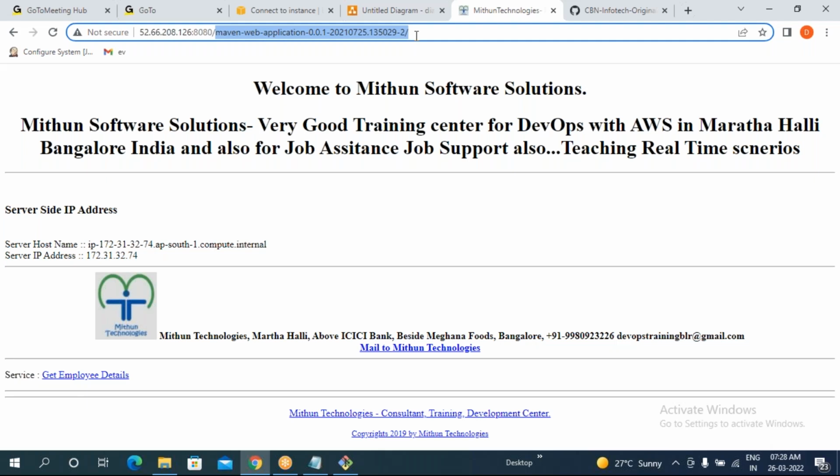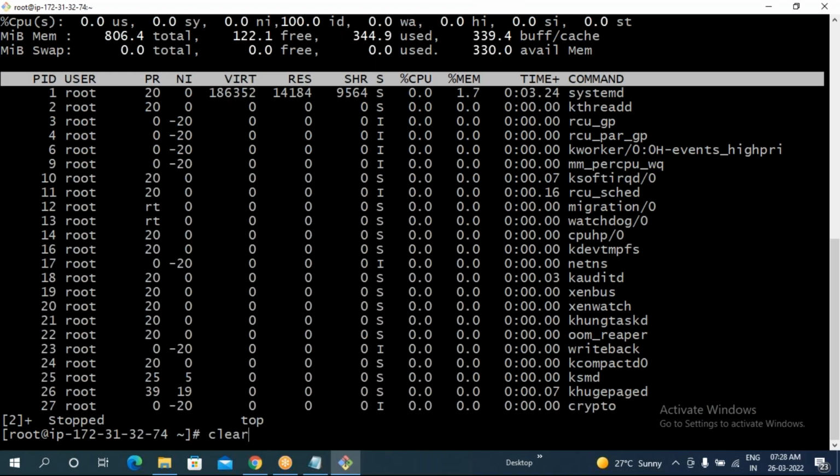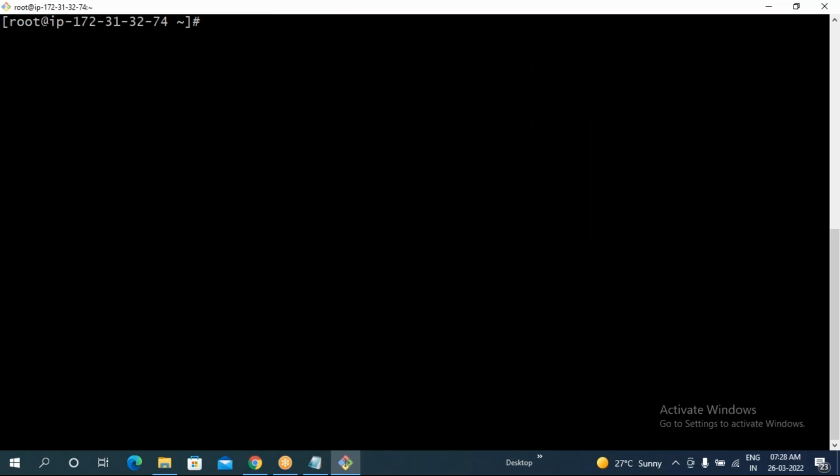That is not possible as of now. But if you have that war file in the server, then I can give my custom name also. That's why I want to create a war file here. How to create a war file? From where can I create a war file? From source code, right? If you have source code, then I am able to create a war file.